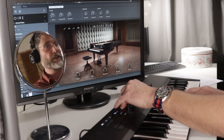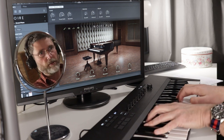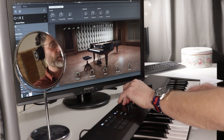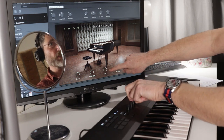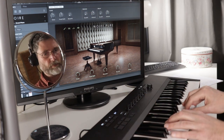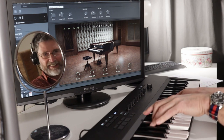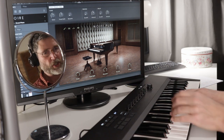Then we have tonal shift. Really interesting. Dynamics. You can see how I shift the control here. It's automatically mapped to these parameters here. You can also see it at the top, dynamics. Interesting. Is it doing some compression, I guess?